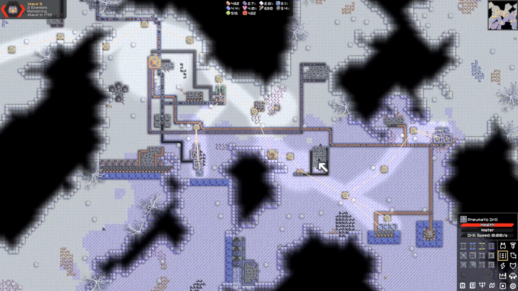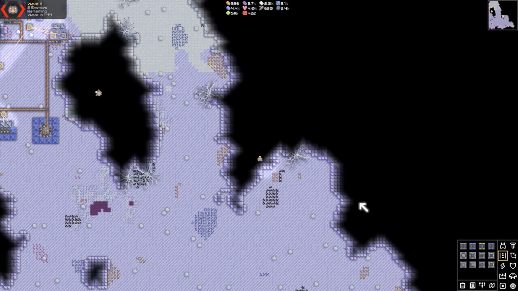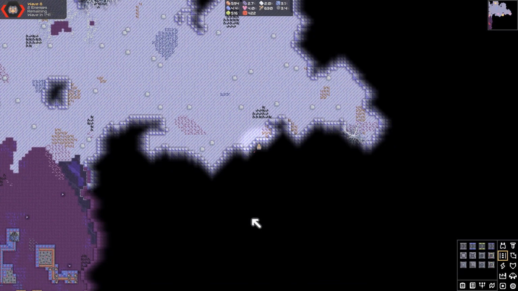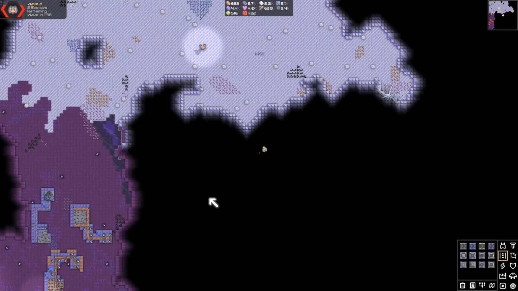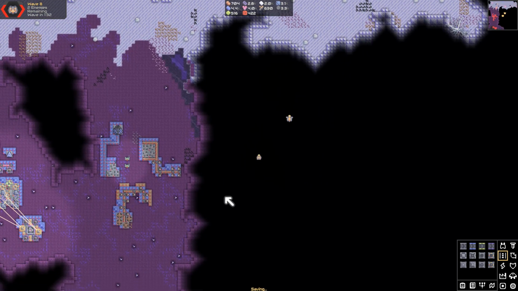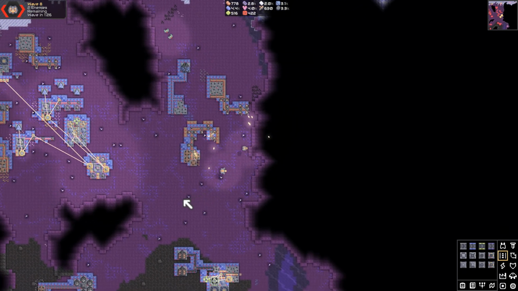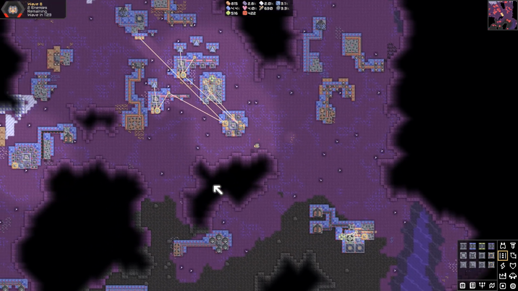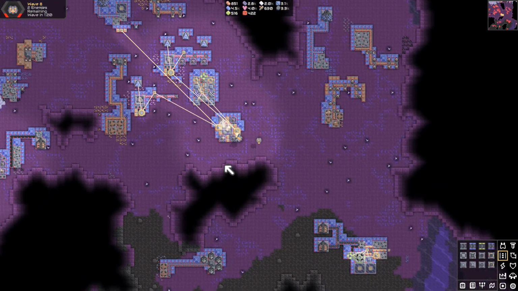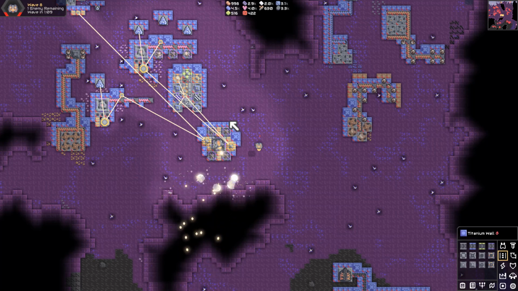And I want to take my one horizon here. And we're just going to go exploring. So if we go and try to wipe that out. Oh, I'm getting shot at, not that. And what does the RTG generator do again?